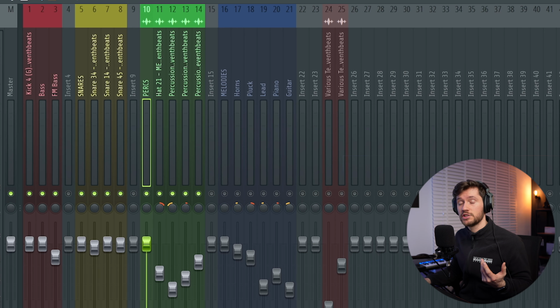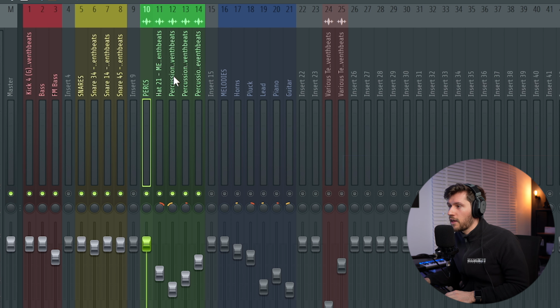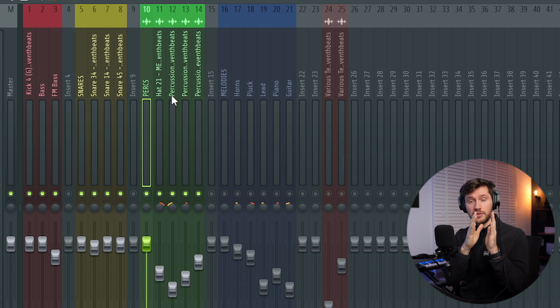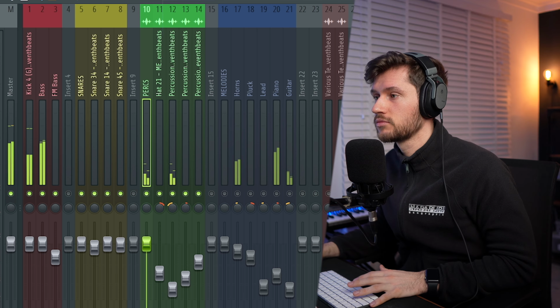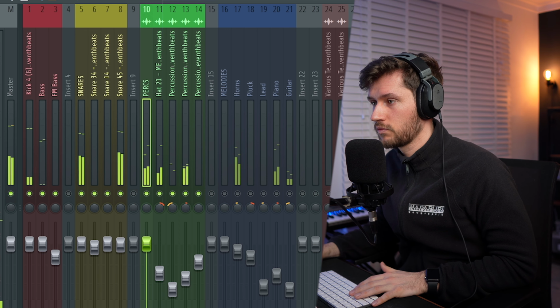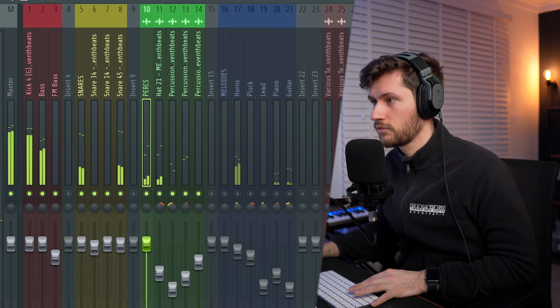Then I'm adding the percussions. Don't apply too much effects to those ones. I've just simply automated a high cut on this bus. And then I've applied some panning. So we have the snares playing in the middle, and then we pan some sounds to the sides. You don't want them to be too present, but definitely make sure you can hear them properly.